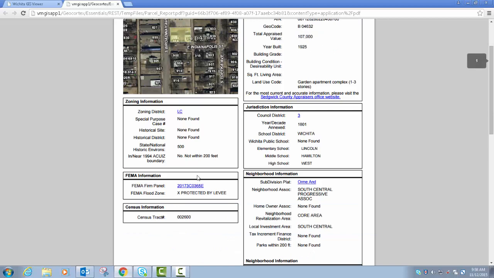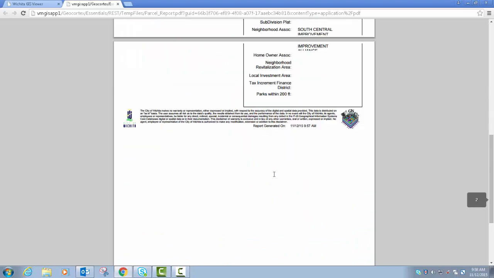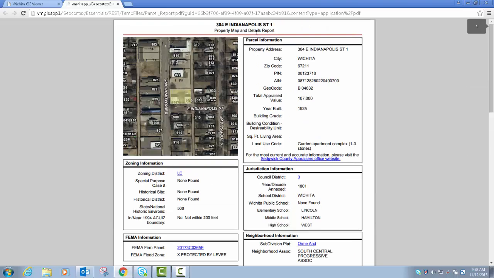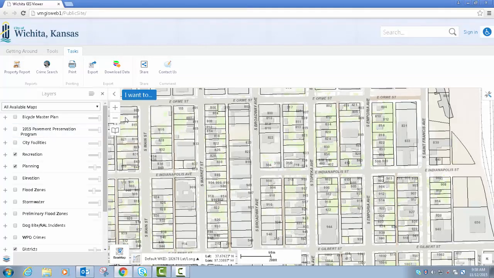It shows us jurisdictional information, links us out to the FEMA website for flood insurance rate map information, gives us census information. When I'm done with my property report, I can just hit close. It takes us back to the all available layer list or maps.